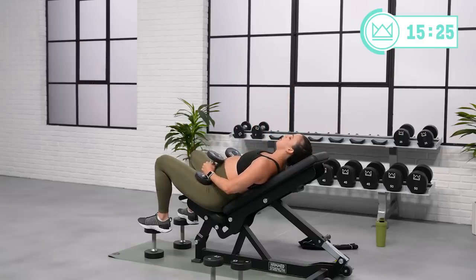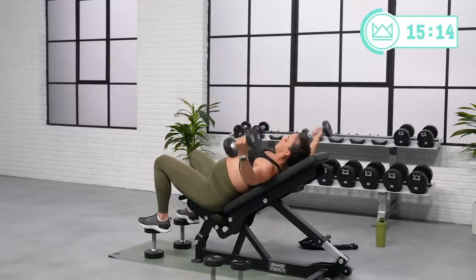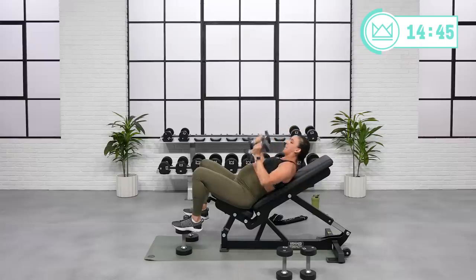Heavier with the arms, hold the bridge up longer. Maybe you can add a little pulse with your bridge. Let's go, 4, dumbbells up, hips up if you can, 2, 1, come on. Last 30. Good job, 15. Four, three, two, one, and rest. Good job, 30 seconds rest.